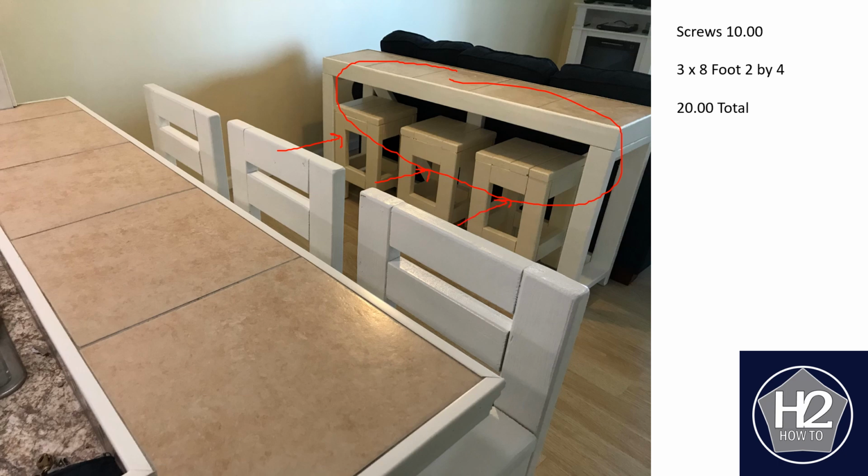And the end total for these 3 chairs is about $60. I built these during the pandemic, and wood was about $9 for a 2x4 at that point, so it definitely cost a little bit more. But last time I was at Home Depot, wood was about $3.50. You should be able to make this for $20 a chair.